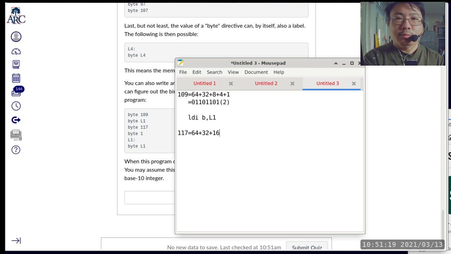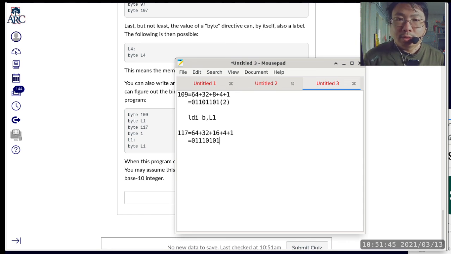So we have 5 left, and that's why we don't have an 8. We do have a 4 and a 1. So when we convert this into binary, we have 0 of 128, 1 of 64, 1 of 32, 1 of 16, 0 of 8, 1 of 4, 0 of 2, and 1 of 1. So I think that is correct.